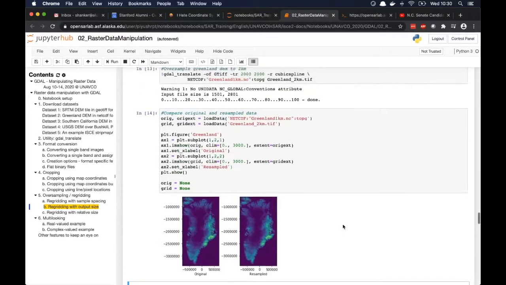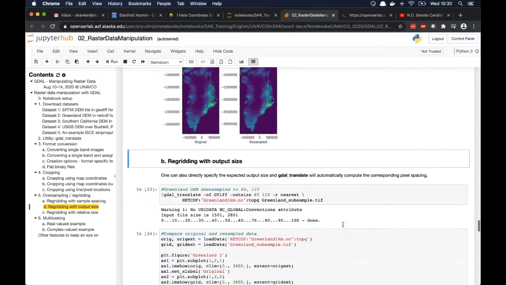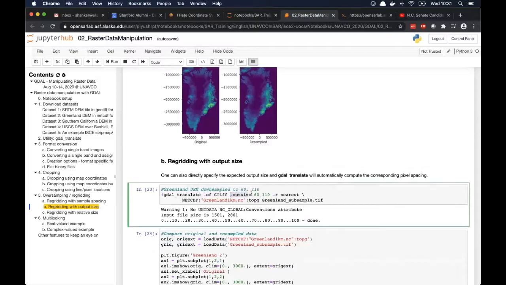So simple oversampling is possible. If you absolutely want to do oversampling, for example, you're creating thumbnails for your web services, you want your thumbnails to be 256 by 256, you don't care about aspect ratios, you can force the output size. In this case, I can force the output size to be 160 by 110.